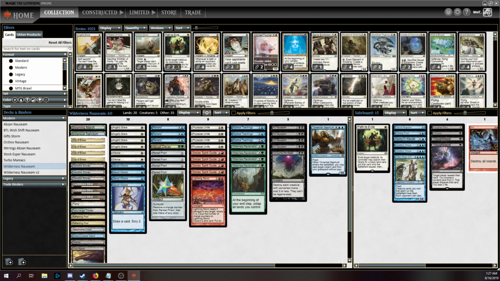So how is it more resilient? Well, this Mystical Teachings package allows us to find various answers to problems that we might face. Against discard, we can find a Torrential Gearhulk or another copy of the combo. Against a deck like Humans, we can find this Consume the Meek. Against a permanent-based strategy, we can find Abrupt Decay. We have Remand, because Remand lines up nicely alongside Wilderness Reclamation. So we have 1, 2, 3, 4, 5, 6, 7 pieces of interaction main deck, and these Mystical Teachings, which could sort of count as a piece of interaction as well.